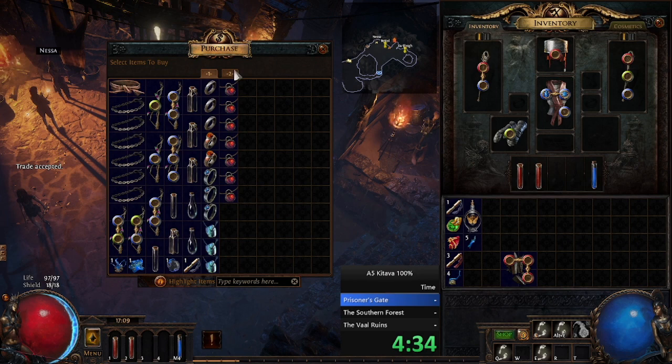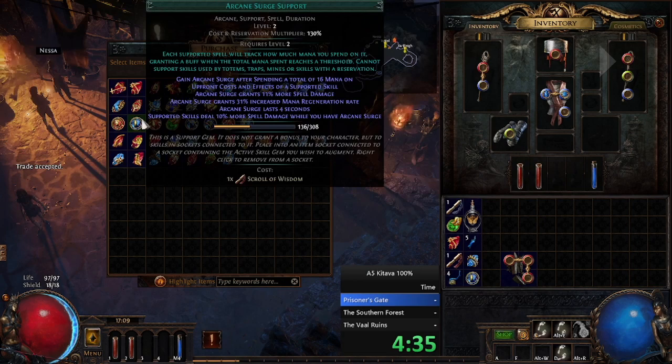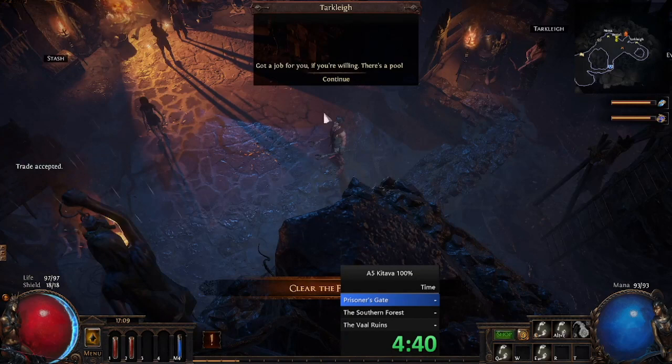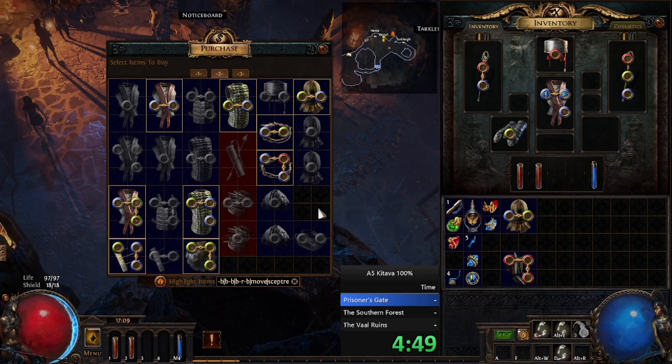So here what you want to buy is Flame Wall and Arcane Surge. You always want to buy those two for 2 wisdoms with this build. Since I have another wisdom, here you want to get Holy Flame Totem and Frostblink. I'm also looking for any good links. I don't have a 3 link, and I don't have a blue-green either, so that's what I'm getting.